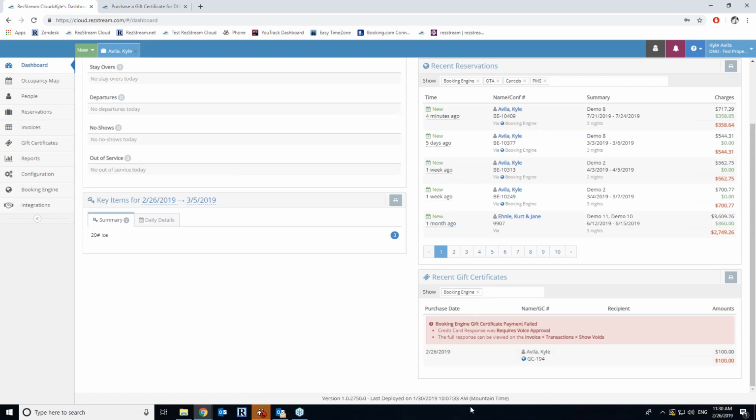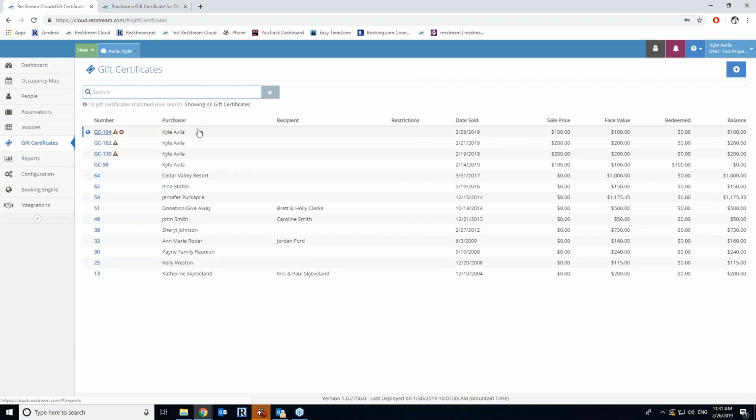It'll download the gift certificate on this page if you have this gift certificate tab displayed on your dashboard. And then on my gift certificate tab over here to the left, it'll input that gift certificate at the top there. And then again, there's the globe just indicating that it came from your site.